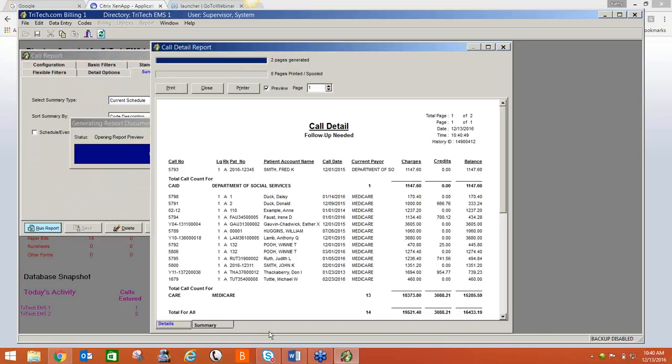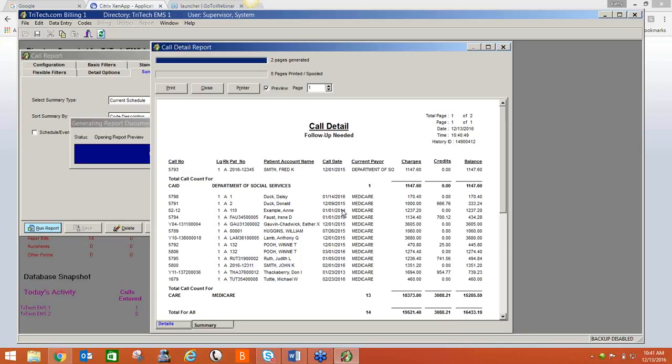So when we run it, we can see that we have 13 calls that are Medicare calls with balances. So we could easily take a quick look here and see, gosh, there are still ones that are in timely filing. I maybe need to make some phone calls or do some follow-up on those Medicare calls to ensure that I get the money. I also could look back at a couple of them that are from maybe 2013 or 2014 and make a determination. Do we write those off? Is there something going on with those that we're still trying to appeal?